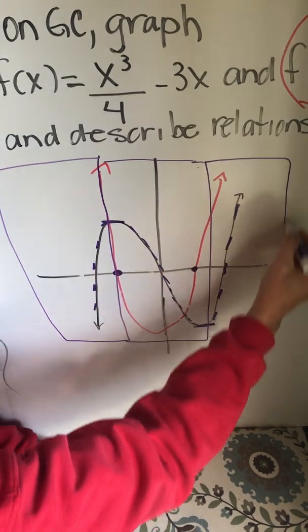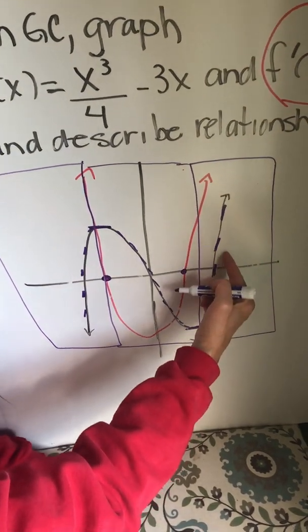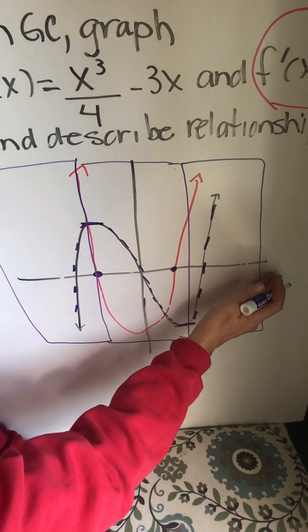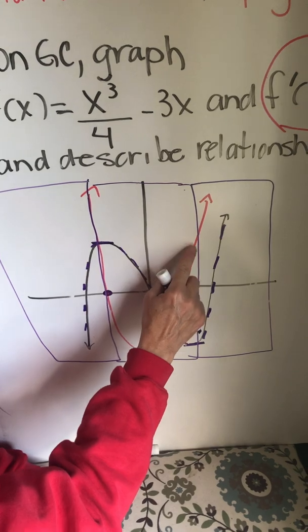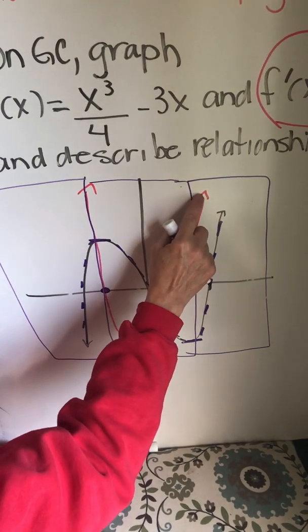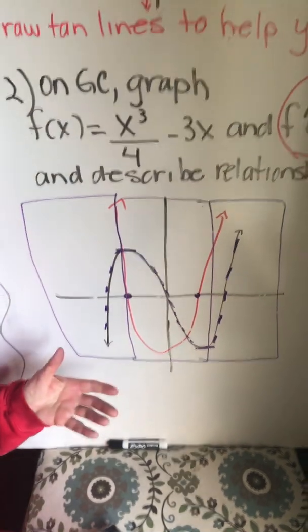Let's look at the last part of our graph. These tangent lines are all positive again and getting more positive as x gets bigger, and that's what our y's are doing. These are positive y's recording the slope, and they are becoming more positive. And that's why the graph looks like it does.